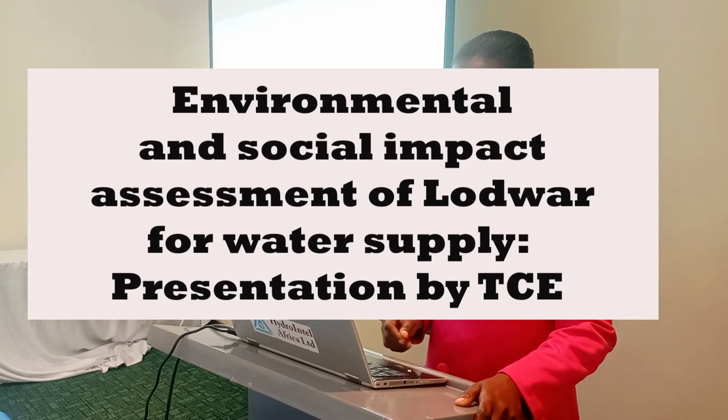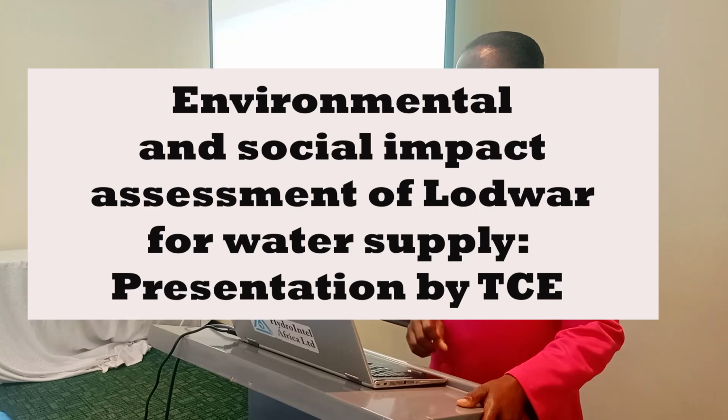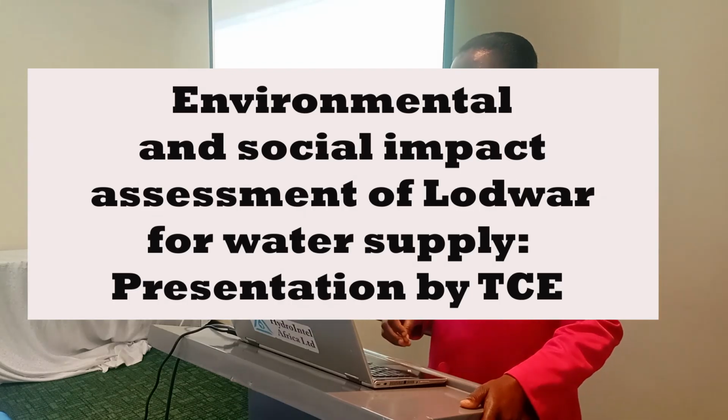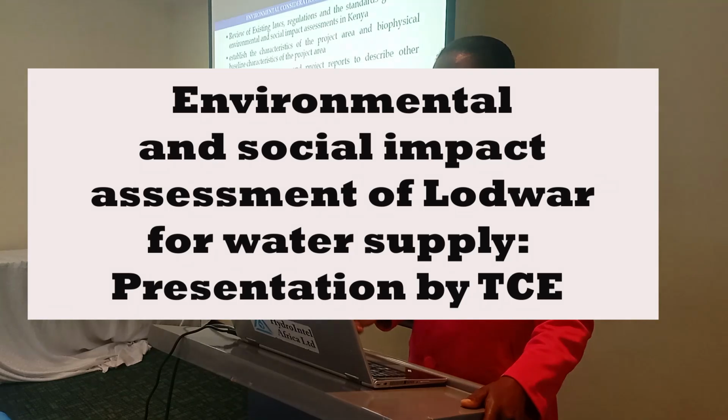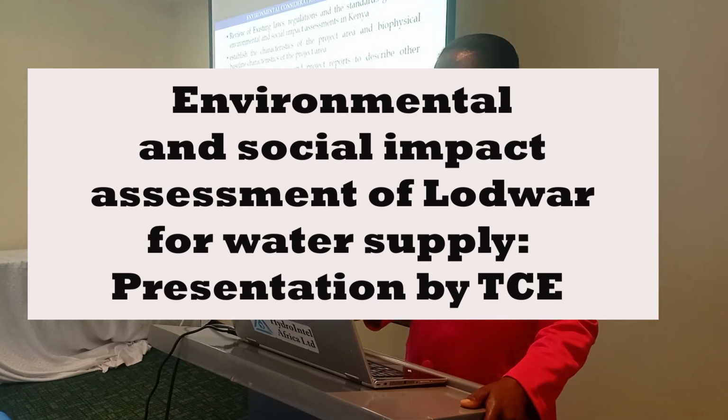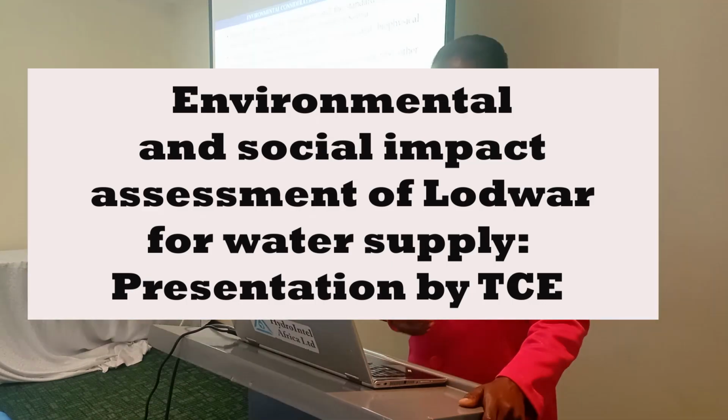Basically, the main objective of an ESIA is to give a prediction of the potential impacts, both positive and negative, and then come up with mitigation measures for the negative ones and try to avoid the extremely negative impacts and strengthen the positive impacts. And how do you get to predict these impacts?